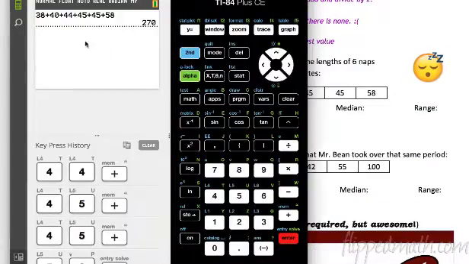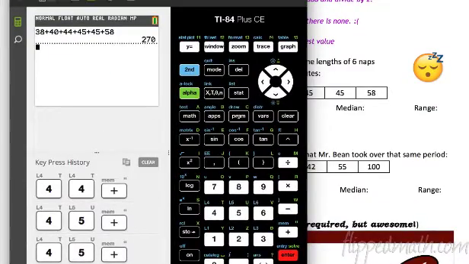So I'm going to bring up this calculator here. Now, as you notice, this is the same calculator that we use in our classrooms. It's an 84. You're going to find out I'm going to do a lot of calculator stuff, so you're going to need a calculator, and I'm going to show you how we can help you out with that in a few minutes.